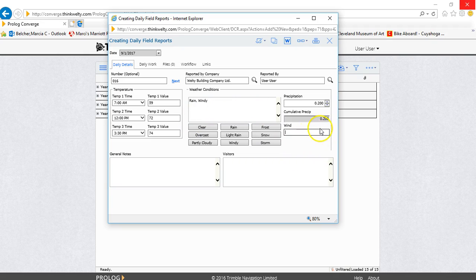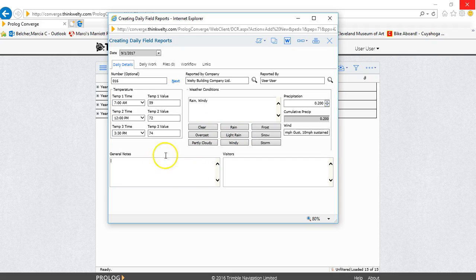It was windy today. We had gusts up to 20 miles per hour with 10 mile per hour sustained. Where would they get that? A good area to pick up this information from would be the Weather Channel. NOAA is a good resource. Find the closest weather station and go from there. In this case, we picked up our information from the Akron-Canton Airport because we're working in the area.